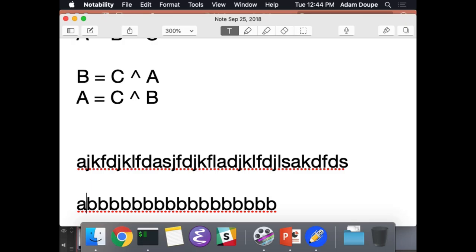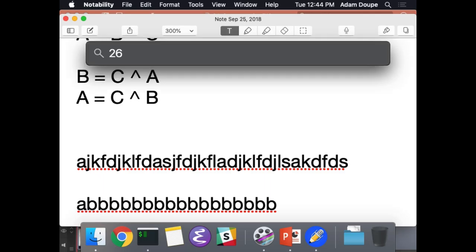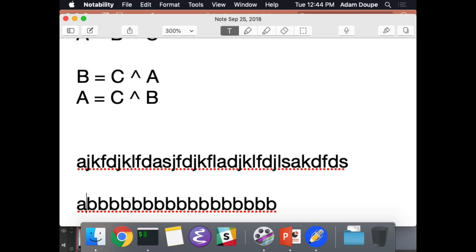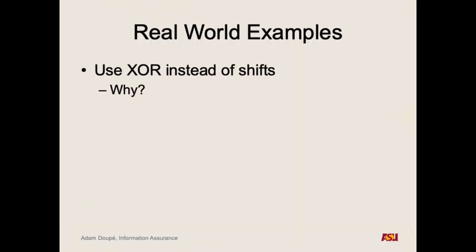Do you want me to put the number? I trust you to do the math if you're confused about which one is a bigger or shorter number. But yeah, so 26 times 32, this would require only 832 guesses. Wow, that's actually a lot smaller than I would have guessed. But in 832 guesses, you could get that entire password that was stored there. This is a real thing that happens on real websites. Super cool.